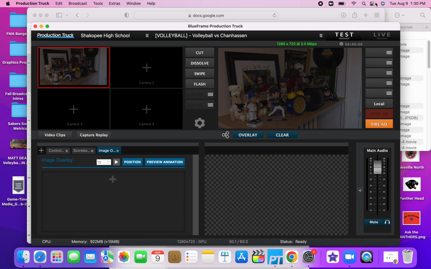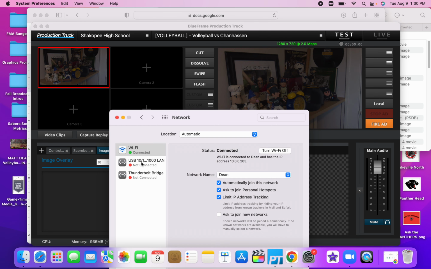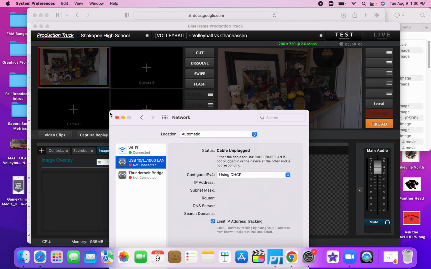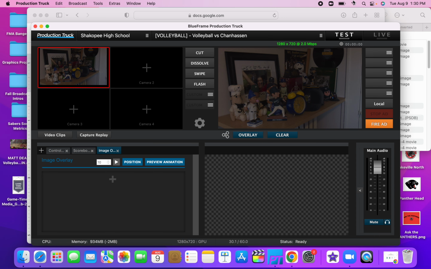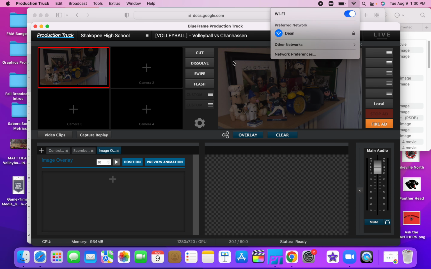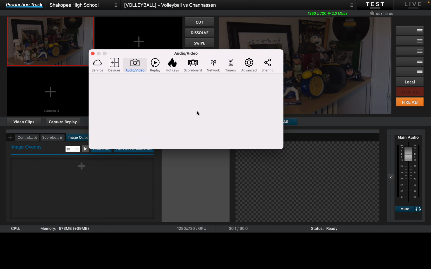But what I would do is just click this Wi-Fi button here and shut off the Wi-Fi, so you make sure that you're pulling from an Ethernet cable. Sometimes it'll have Wi-Fi and Ethernet. You want to ideally just have it be drawing from the Ethernet, so just shut off the Wi-Fi and have it come directly from there would be my recommendation.